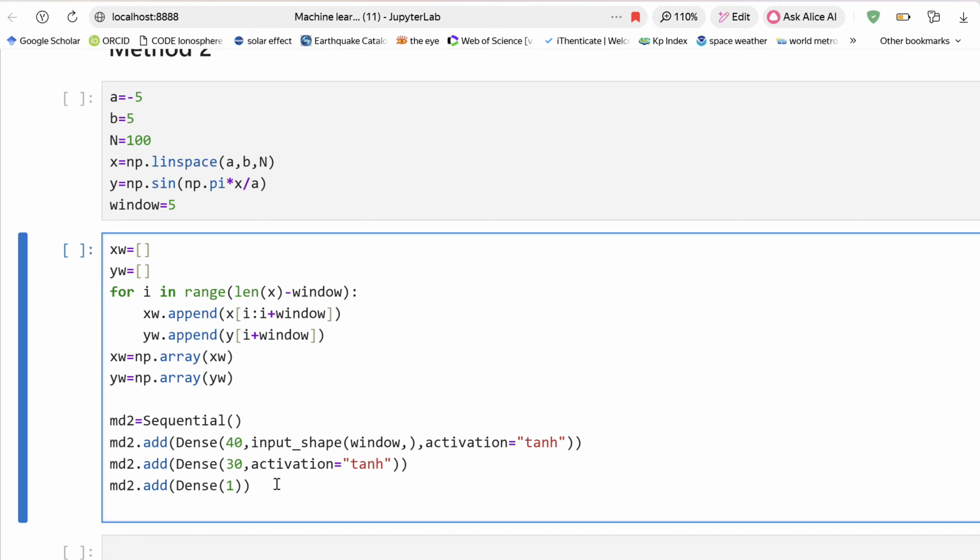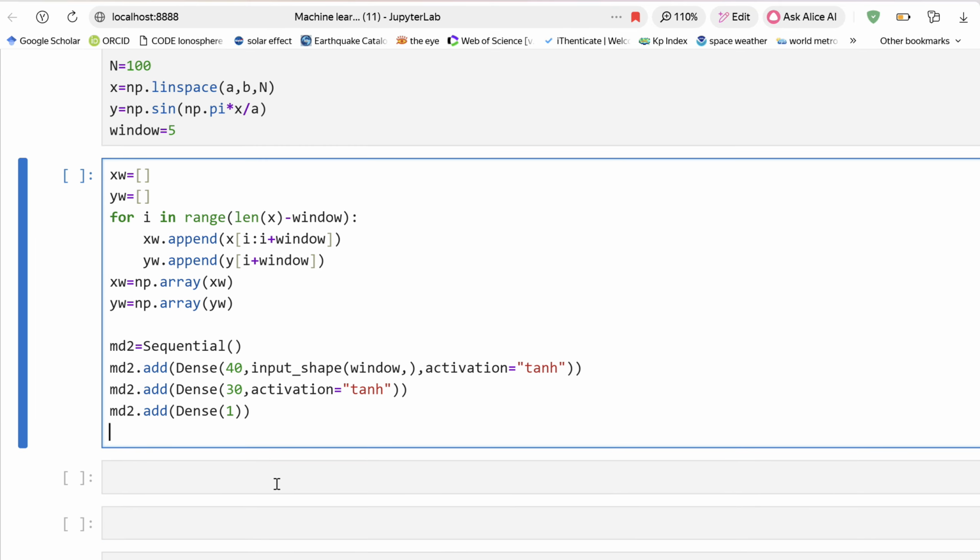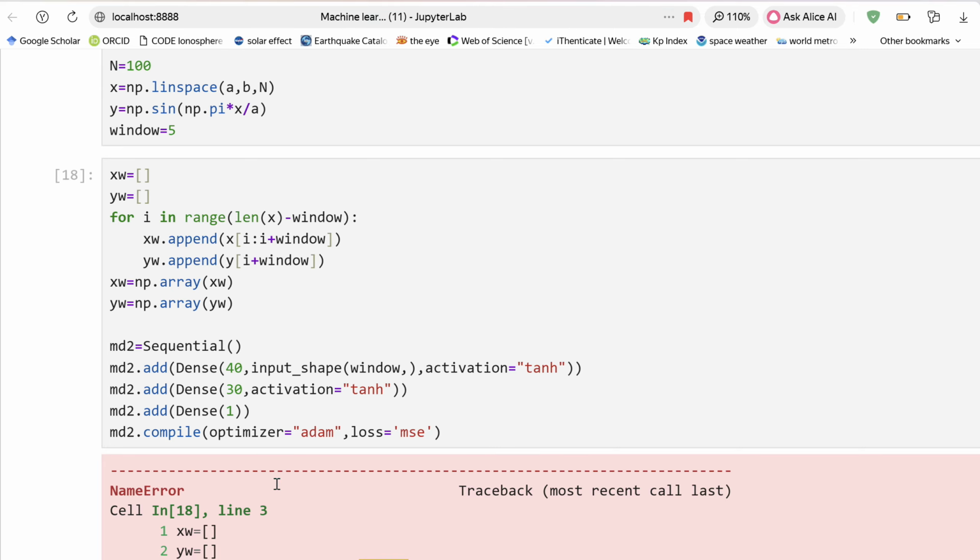Now that's the model, and we compile it. md2.compile, choose your optimizer. Adam optimizer is popular. There are other optimizers you can use. And the loss function, the one we used in the example, mean square error.